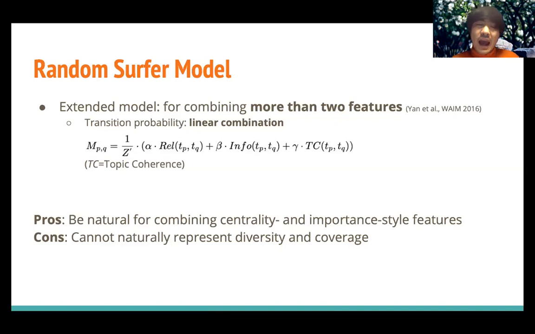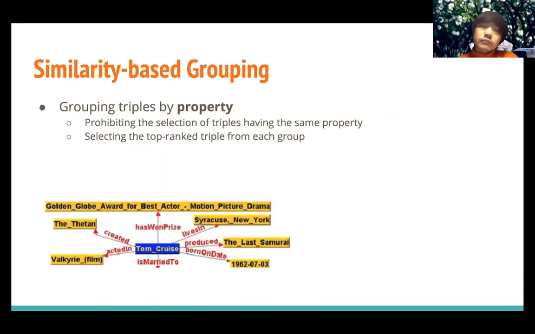Diversity and coverage are known to be very important for the summarization task, so we need some better models, some better frameworks. Now we move to the third type of framework, called similarity-based grouping.